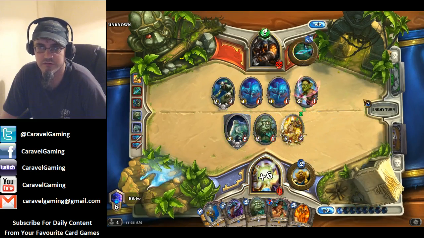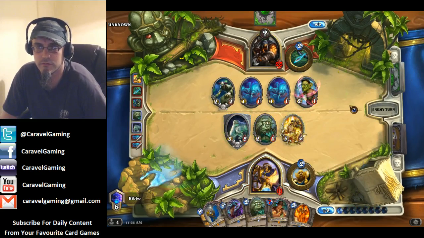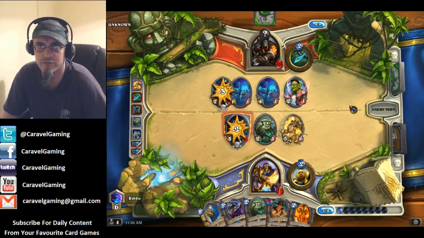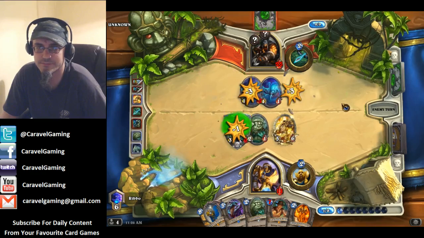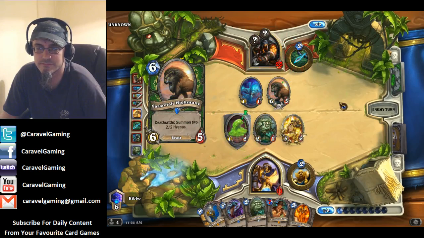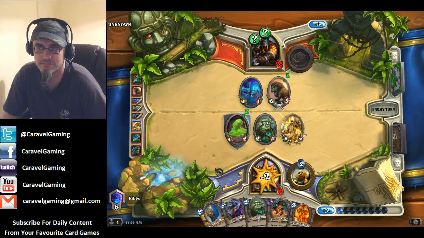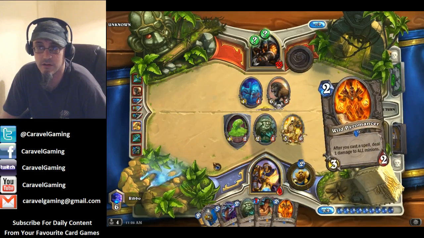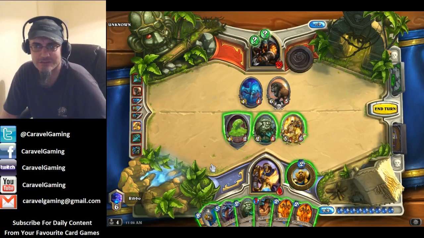So we're not going to attack, we're going to use the freezing trap on the Guardian of Kings once this secret goes off. There you go, that's a freezing trap there. Well, we were going to do that. I still feel we should do that.